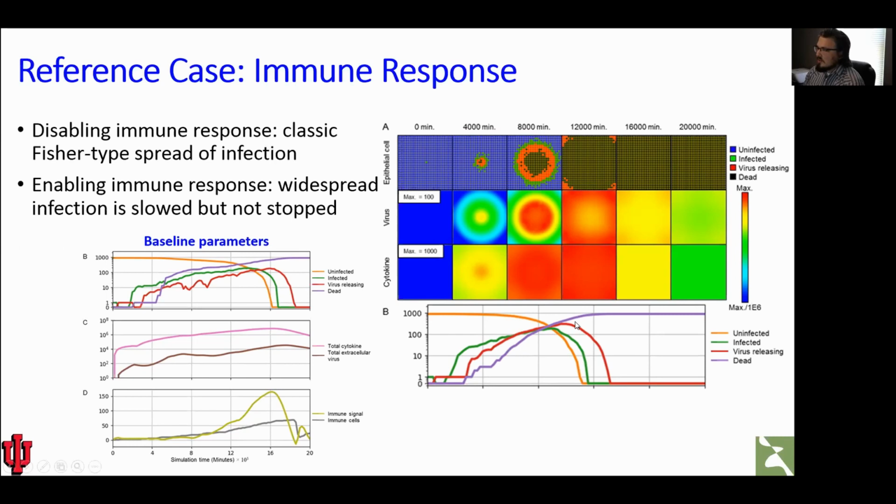We notice from that, and this is evident when observing this purple line, which is the number of dead cells on a logarithmic plot. This is the baseline parameter set, and everything died somewhere between, say, 17 and 18,000 minutes. Whereas for the reference case of no immune response, we see that this occurred much faster, at around 12,000 minutes. So even for the cases of widespread infection where everything ends up dead, even just by introducing an immune response in general, we see at least a delay in the progression of infection.